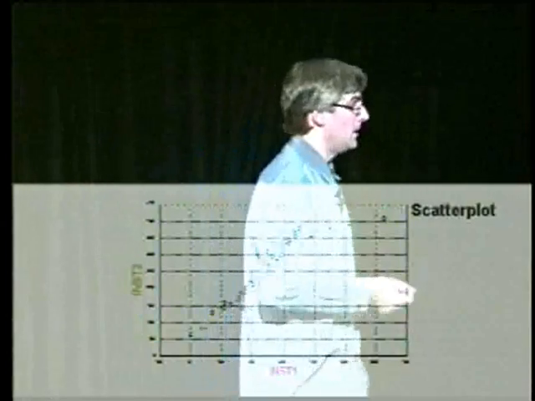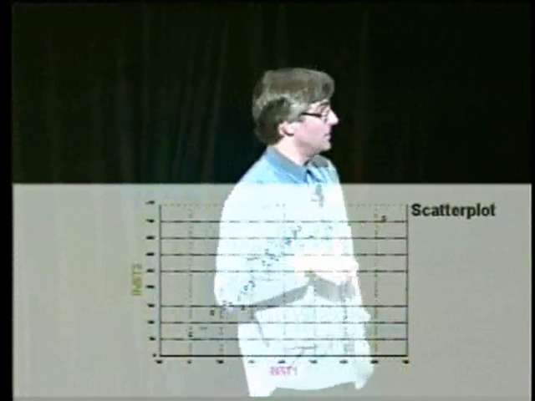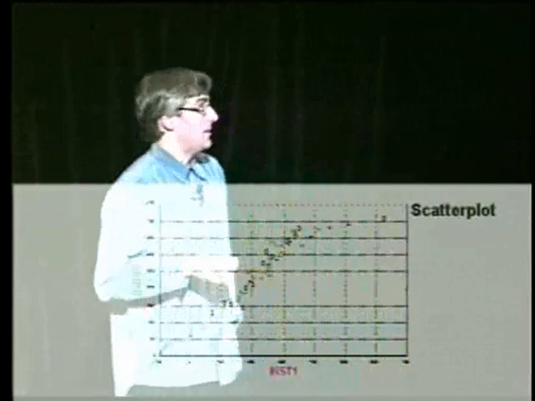Now, in the latter case, if air quality is in fact changing, then on a relatively poor day, you would expect both instruments to have high values, and on a relatively good day, you would expect both instruments to have low values. That is, there should be a positive correlation between the measures if air quality is changing. So how do you look for a correlation? You make a scatter plot. And this shows a scatter plot of observations of instrument 2 versus instrument 1.